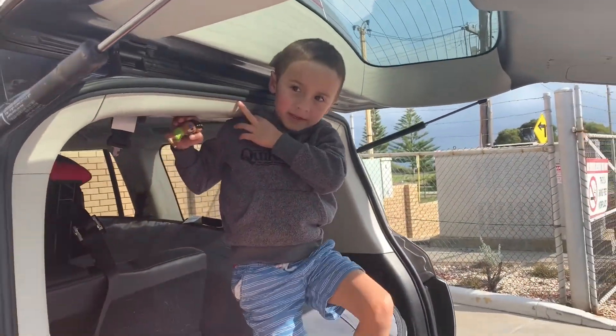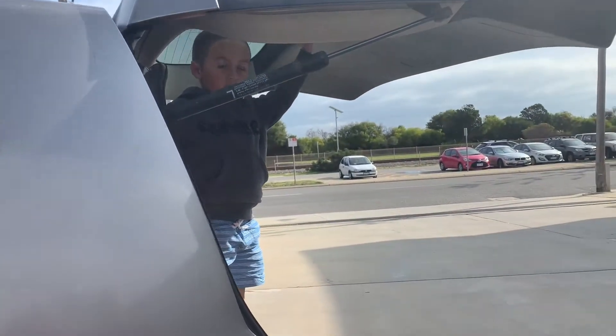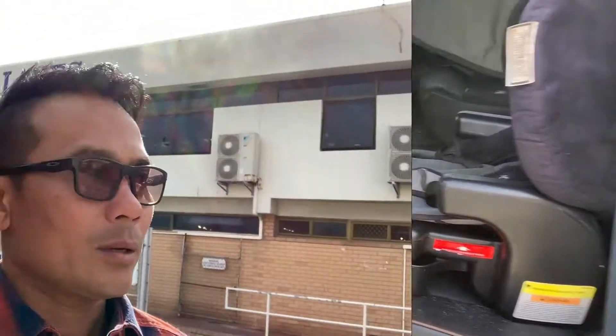Are we gonna go get some fish? Are you gonna eat the head? I'm gonna eat the whole body. I'm gonna eat the head. No you're not! I'm gonna eat the eyes! You wanna eat the eyes? We're at the back of sea lions, just gonna go get some fish.